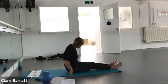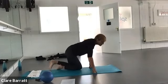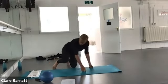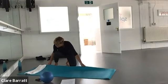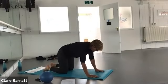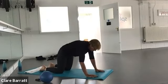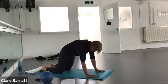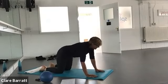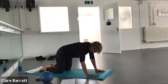Relax. Hands and knees. Okay, we're doing the glute lift. We want our hands underneath our shoulders, knees underneath hips. And arch your back up as high as you can to the ceiling. Now relax everything down to the floor. And find neutral. When you have your neutral position, engage your core.